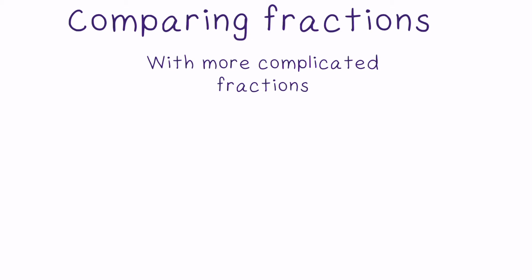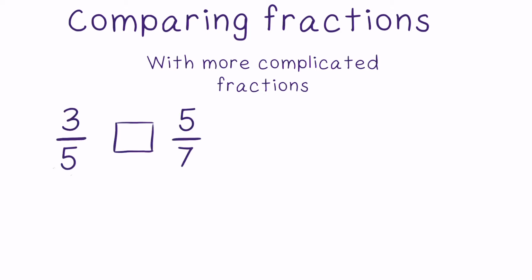In the last video, we used fractions where the denominator was the same in each fraction, or where the numerator was the same in each of the two fractions, or where the denominators could be compared in that one of the denominators was a factor of the other denominator. In the case of the fractions we're going to look at today, the denominators are going to be different. They're not going to be a product of one another, and they're not going to share a factor. That means we're going to have to approach comparing these fractions in a little bit of a different way.